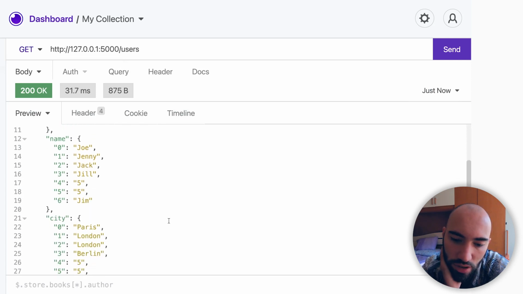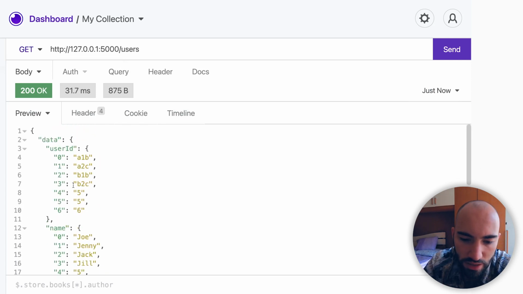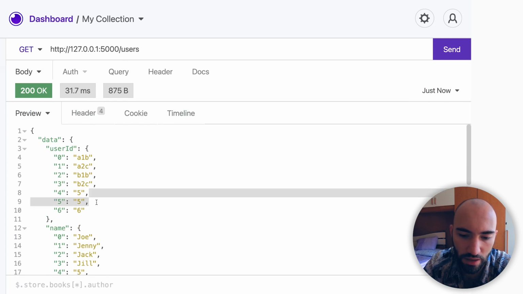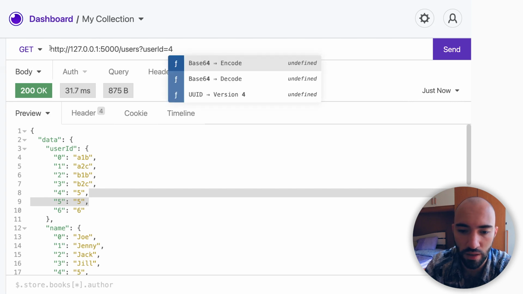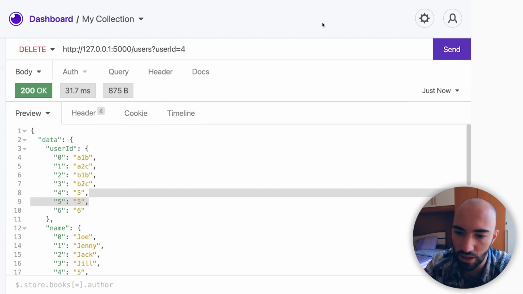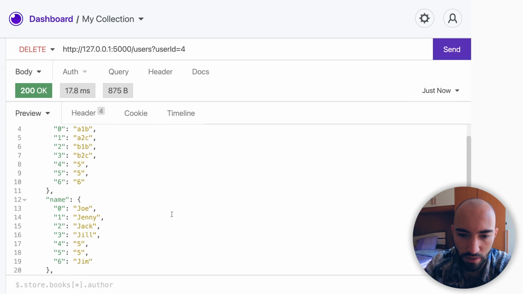Now we want to delete user IDs 4 and 5. Okay, these two are messy. We don't want those. So we want to specify, okay, user ID. We don't want 4. So we change that to a delete request. We don't want 4. Let's send that, see what happens.